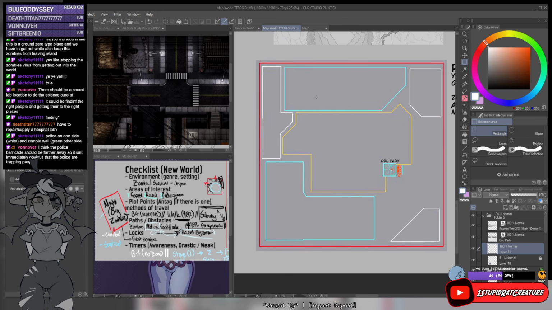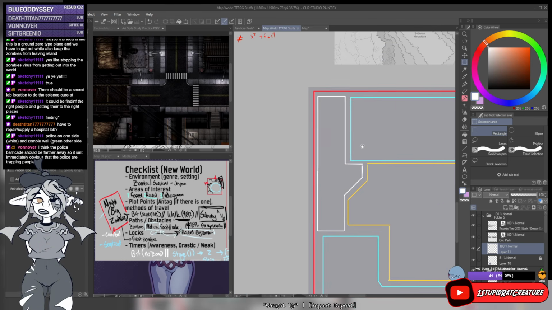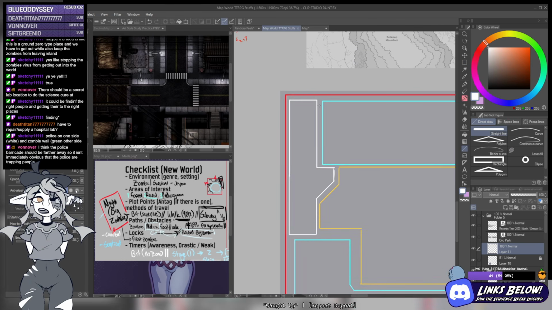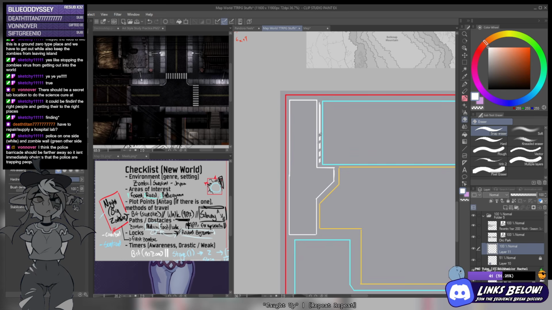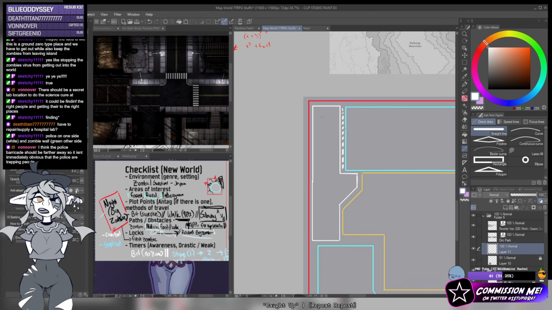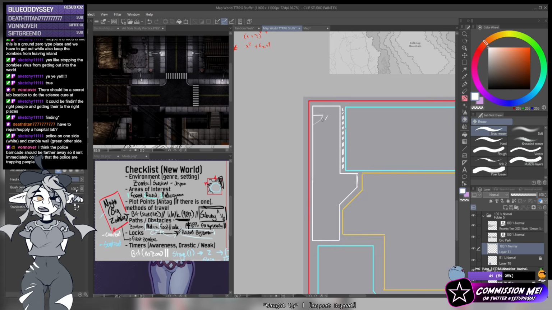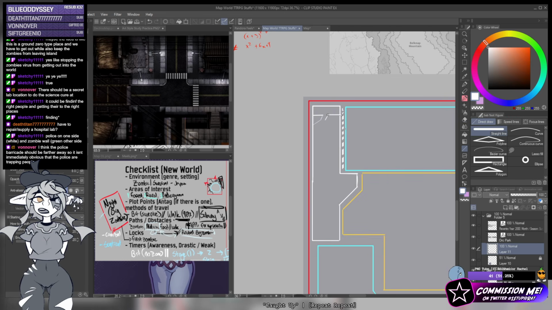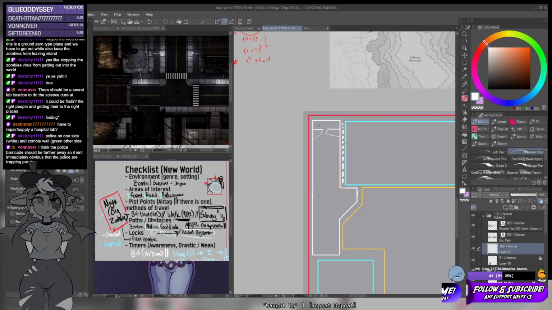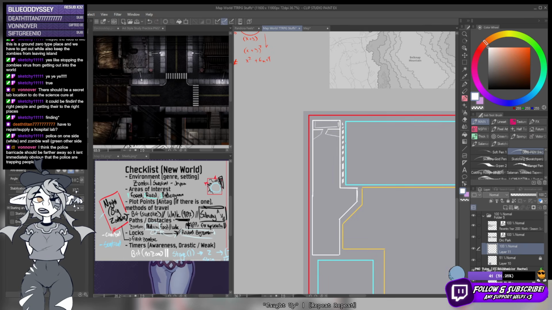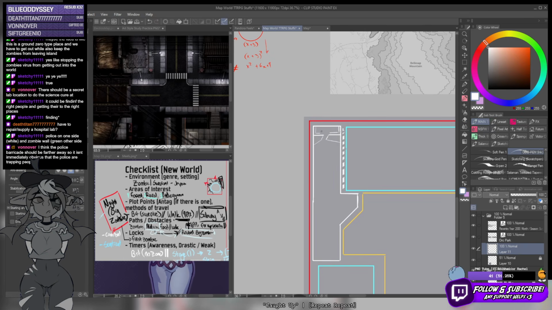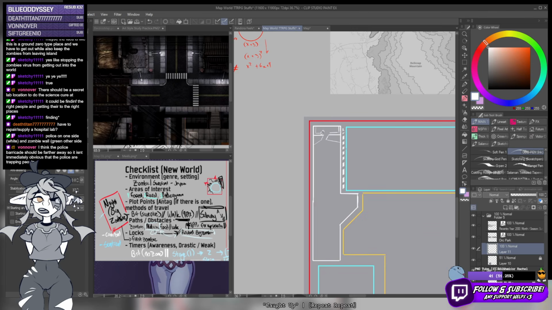So maybe we go over here, and we're gonna use this as like a line of sight blocker, right? So they can't see past here, and then there is maybe a bridge here, right? And that's where we get our police barricade. That means it's really out of the way. I don't know how to draw a police barricade, so I'm just gonna draw some circles and we're gonna call them cop cars, okay? Okay.